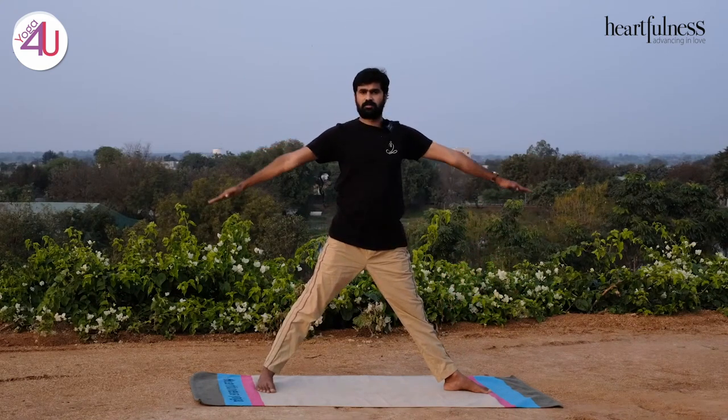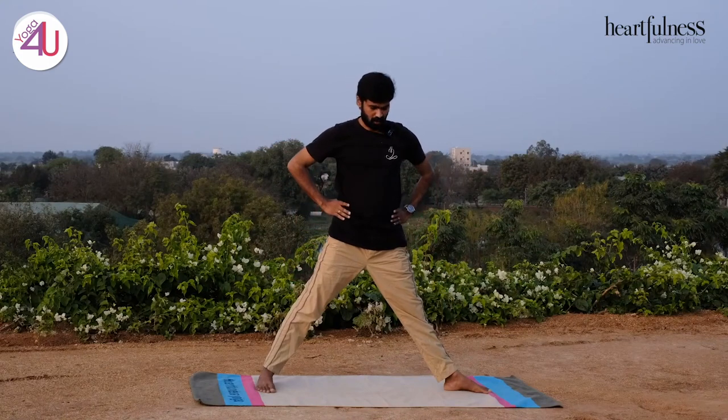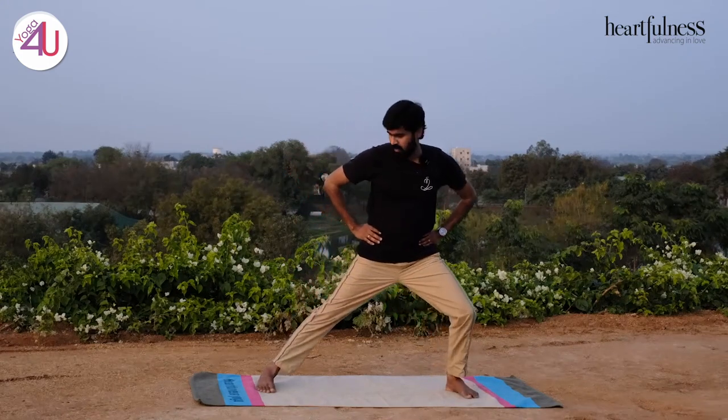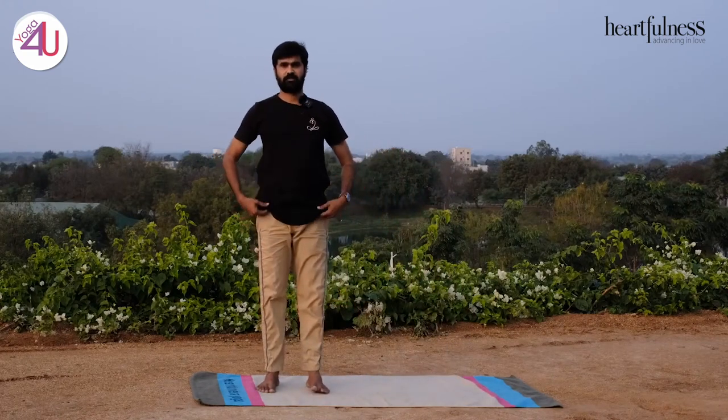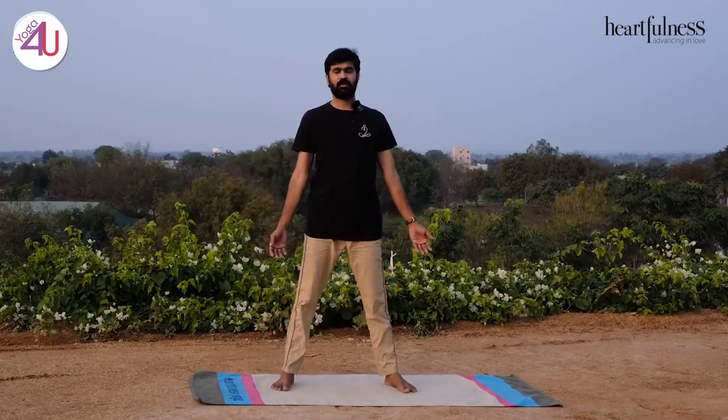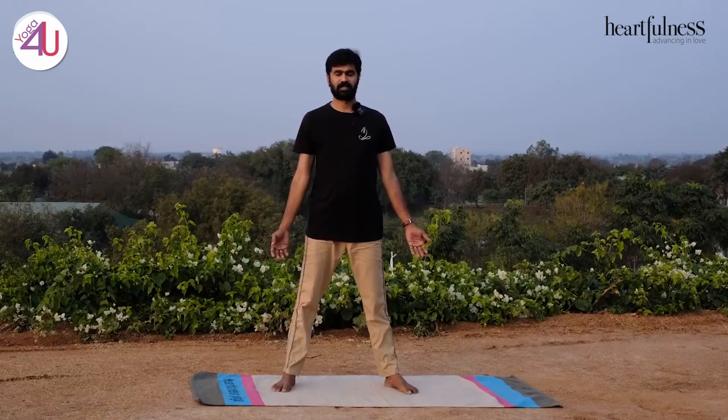Exhale, arms down. Palms on your waist. Take your left toe in, slightly bent. Come to standing pose. Now relax. Legs apart. Gently close your eyes and observe yourself. Feel how your legs feel. Now slowly open your eyes.